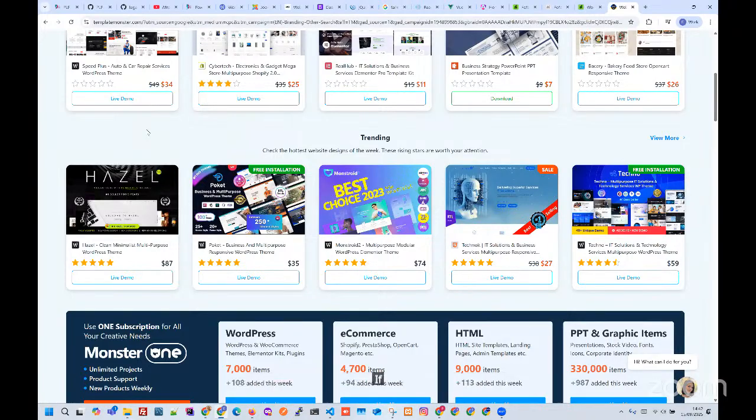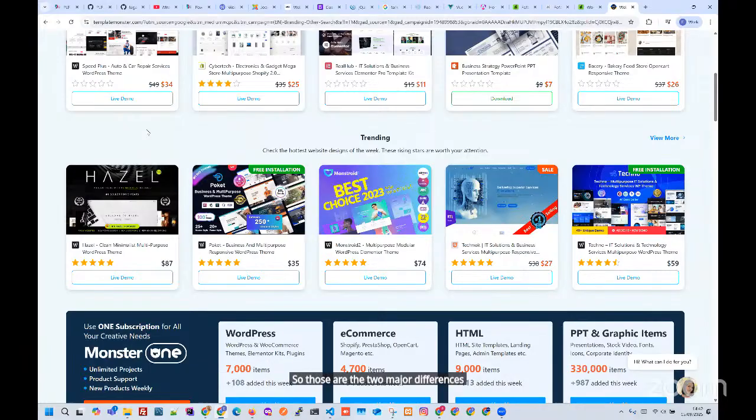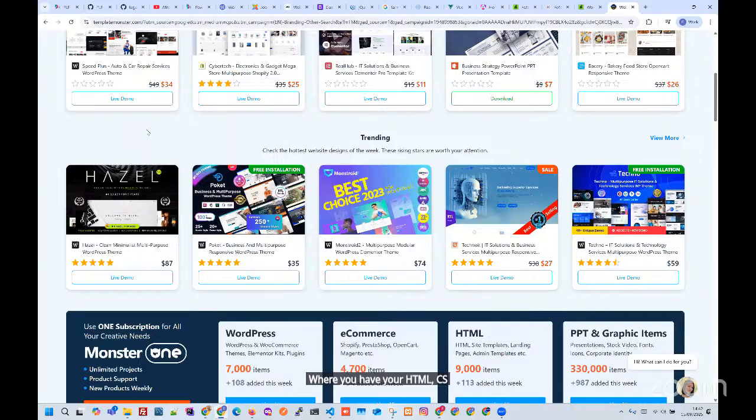If you're connecting to a database, then that makes your website or web application dynamic. Those are the two major differences. But if you're doing simple front end where you have your HTML, CSS, and JavaScript, that will be referred to as a static website.